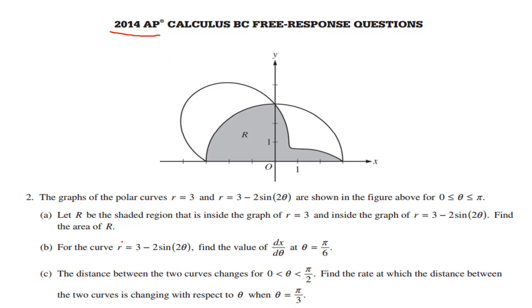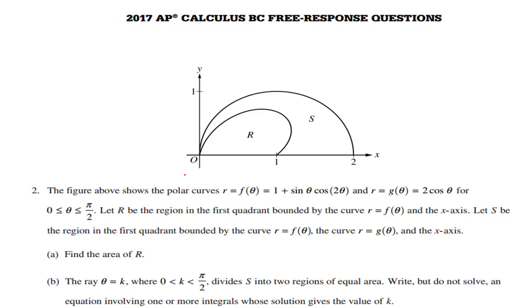Here, find the area of R. You must remember the area of R, which is 1/2 the integral from alpha to beta of r squared d theta, or 2017. They have you find the area here. You must remember the equation or else you can't do it. So this is everything about the cardioid.